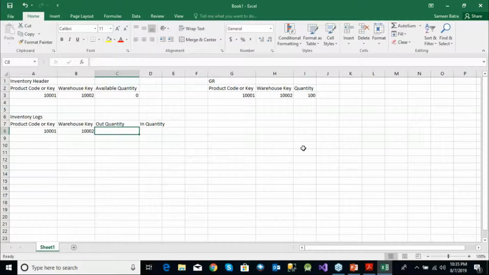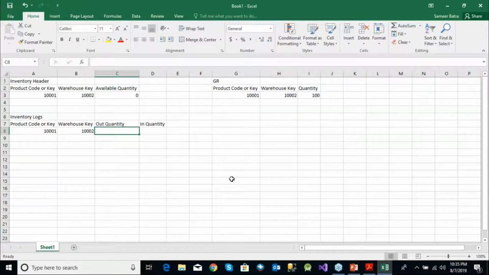Because this is a GR, that is a good receipt, it means you are adding something to your stock. So out quantity will be 0 because you are not reducing it, and the in quantity will be 100. When you create a log, the log will automatically update the inventory header. So this will become 100.